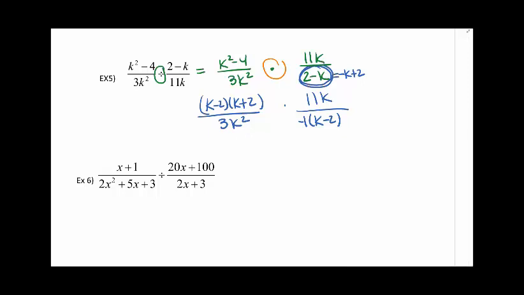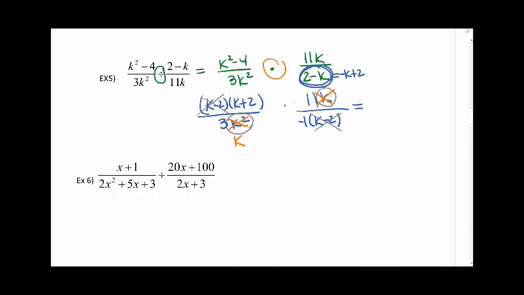Now it's completely factored. We're going to cancel any like factors. So the k minus 2's cancel. The key people tend to forget is looking at the monomials. So notice there's a difference here. There's no plus involved with these. So it's the same idea as if I had an x over x squared, they would cancel. So one of the k's cancel, but be careful, there is 1k left in the denominator.